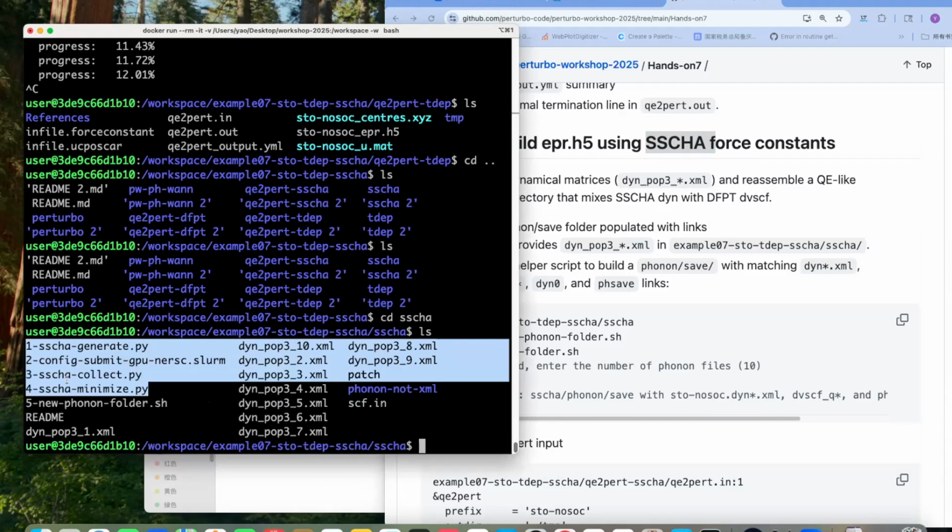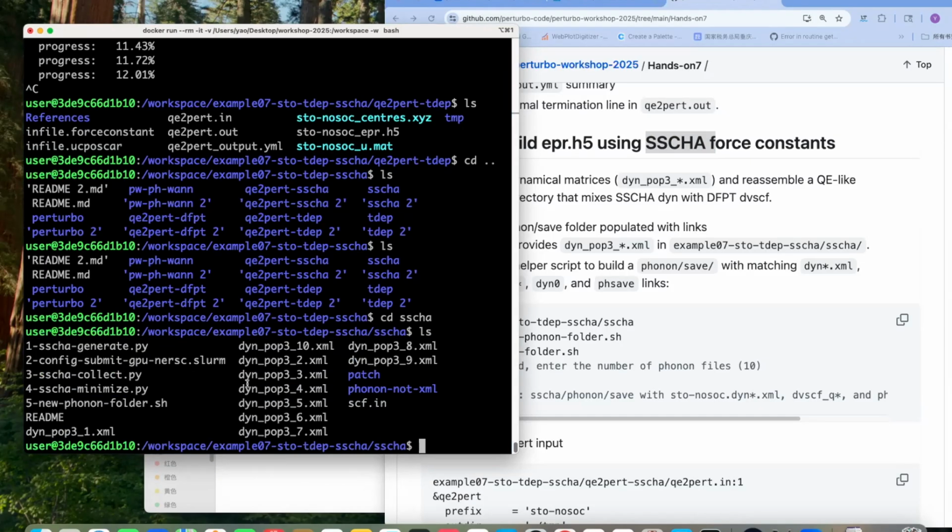This script heavily relies on the SHA code, but we did some extra scripting, and after the iteration, you will need to collect this data and transfer it to a separate folder in preparation for Perturbo.